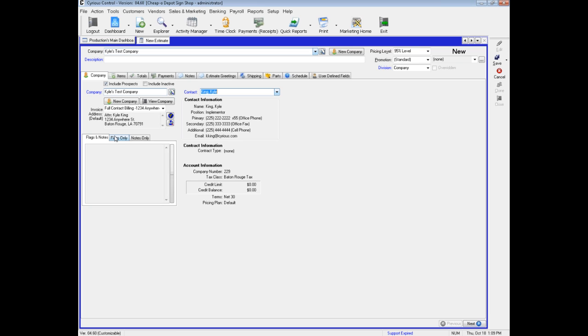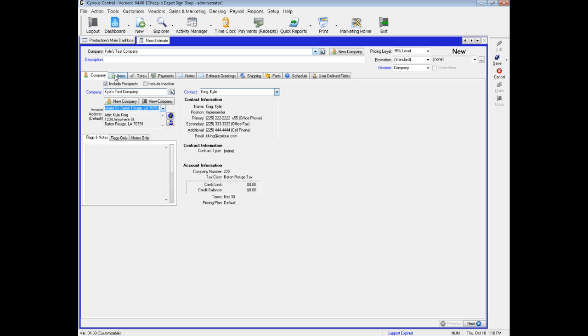The last thing that we can do on the Company tab that's really interesting is I can change the address that I'm going to bill to. So by default, it's just going to pull the company's billing address. But maybe I want to bill it to somewhere else whenever I go to send off the invoice. I can pull down the option here for invoice address, and I can bill it to a different address within the company. I can create a new address to bill to. So if we're going to bill this company to a different address than their standard billing address, I can change that information with this field right here. And that's all the main information that we have access to from the Company tab.